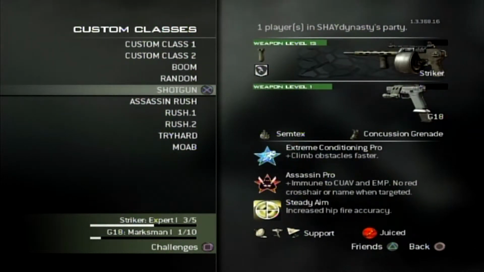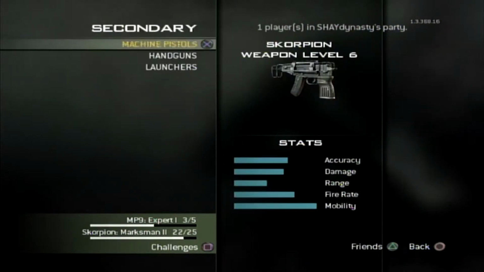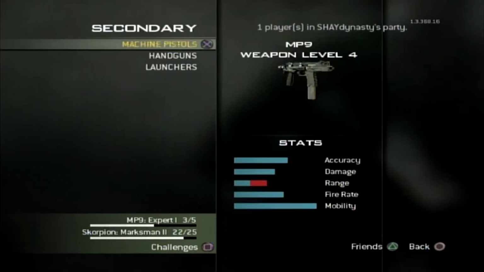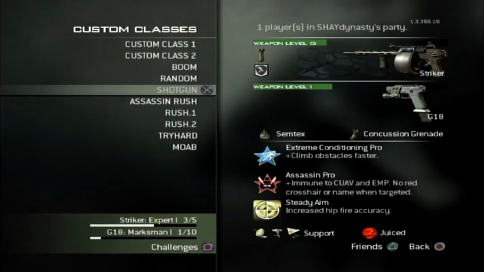G18 again, I want to mix things up. I probably would have a Scorpion dual wielded for that matter, like Akimbo, but you know. Oh god, no, I don't want to change that. Change that back. MP9 silencer. What did I have it before? Oh my god, G18. There we go. Yeah, here we go. That's my shotgun class.